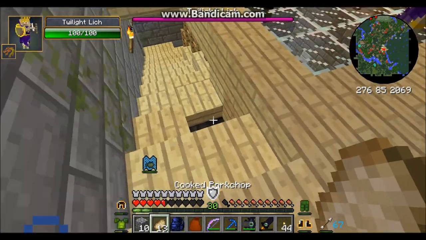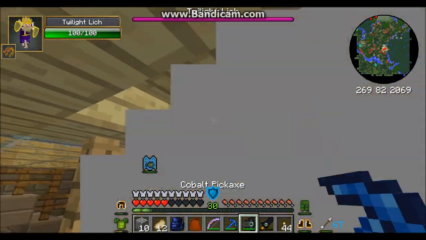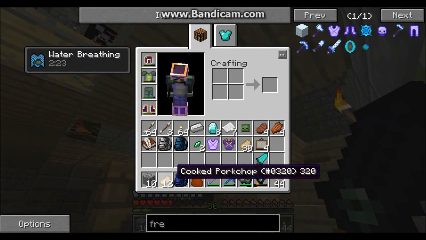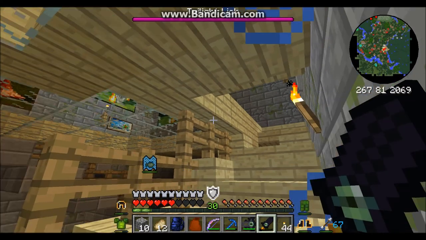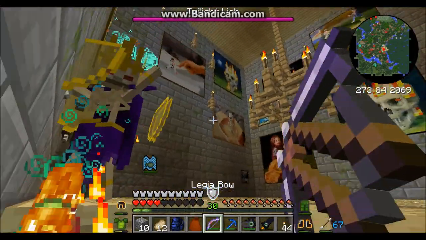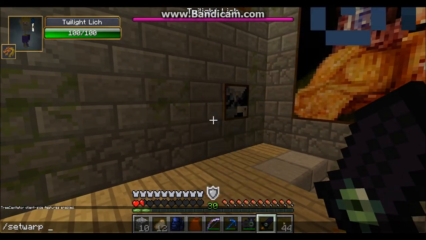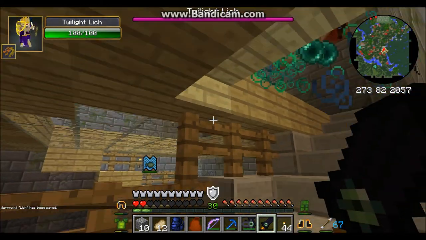Let's actually, we kind of need to regen. I don't think he's gonna come down here, so let's just regen a little bit. Oh, 8 diamonds. Wow, what was that from? Holy frickin' heck. Alright, we're good for now. I wonder if we can bow him. Is he immune to bows? Oh my goodness, nope, we're not dying. Slash set, warp, Lich. Okay. Just so we can get right back here.